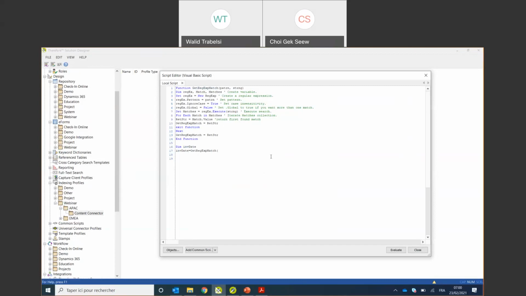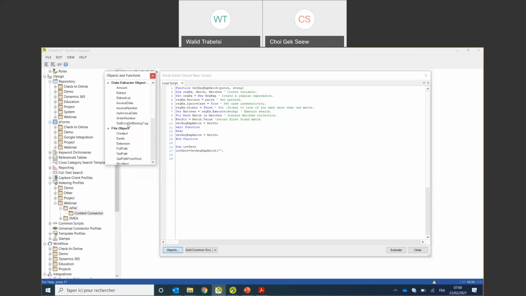The pattern is the regex I want to use to extract the data, and the string is the data I want to use, so it's my invoice data. Let's talk about the regex. This is just a regular expression you have to use.